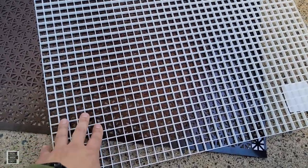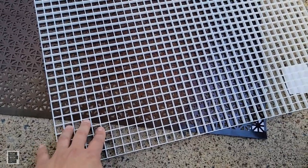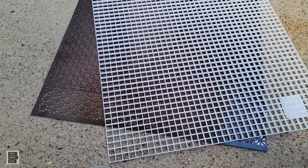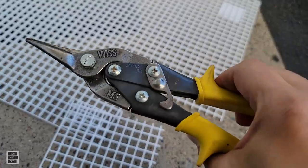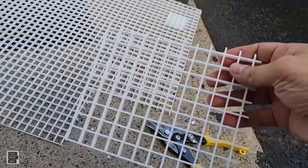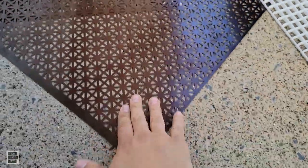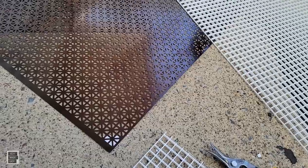The goal is to prevent squirrels from getting into the newly seeded areas, as well as birds. Birds can peck their beak through here, but I don't think they can get deep enough with the seed sitting a little lower than the dirt. So I'm going to cut this up and find out. I cut a corner piece using snips — normally used to cut aluminum — and I'll put the name on screen. The question will be: what survives longer, and what can I reuse?